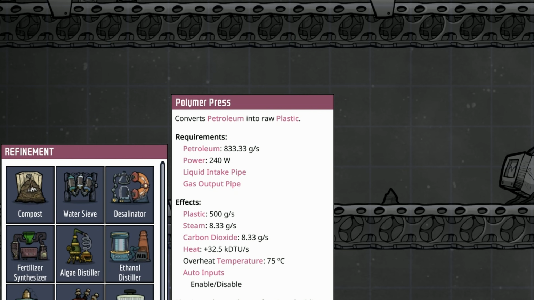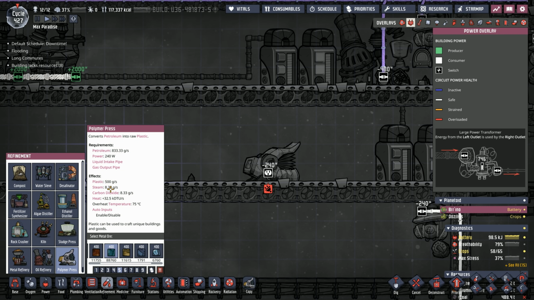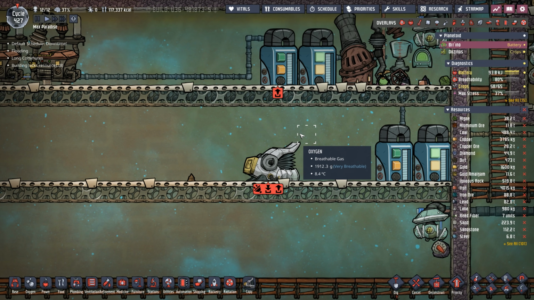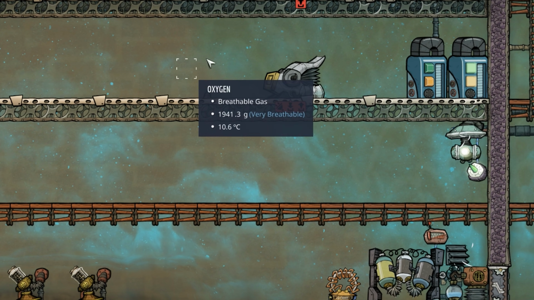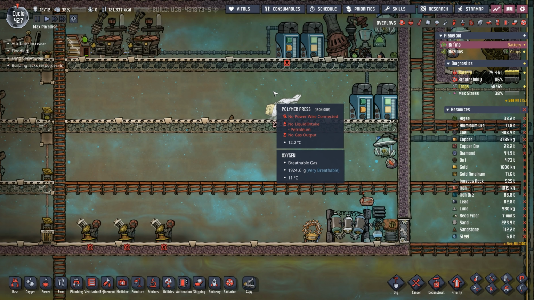Our polymer press that creates our plastic actually produces steam, which is kind of a bummer because it's going to put a bunch of steam into this room, but as soon as it gets to the room, it's going to flash to water, and then we have to deal with the actual water. And considering you don't know where that steam's going to travel to before it flashes, well, therein lies the problem.